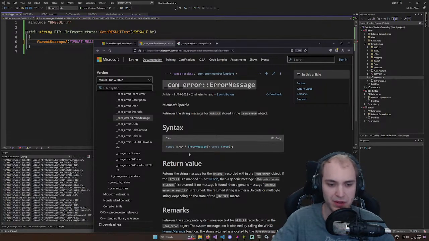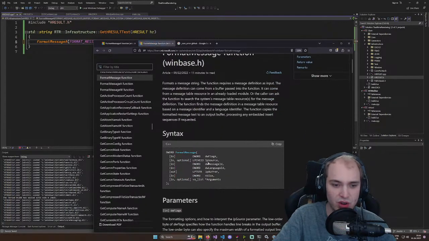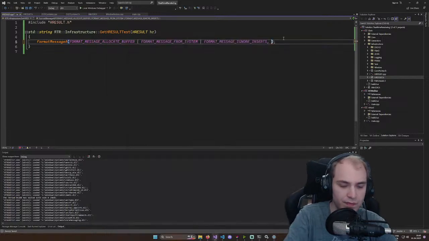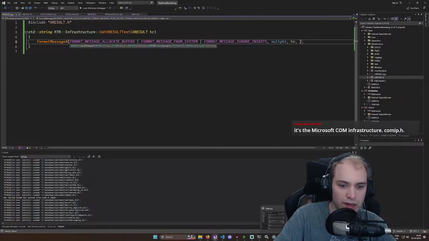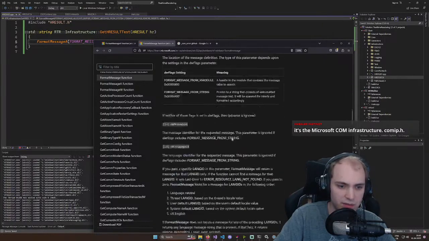But this is probably the system message, obtained by calling the FormatMessage function, yeah, so I can just call that one. This is a null pointer, this is my HRESULT, and this is my language ID. Language ID, I think, does require some, hey, I want to use the default ID one.